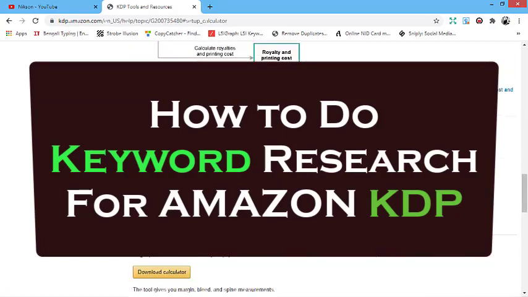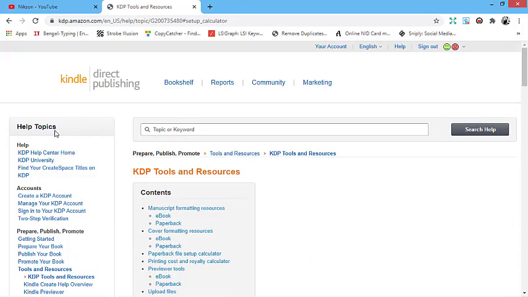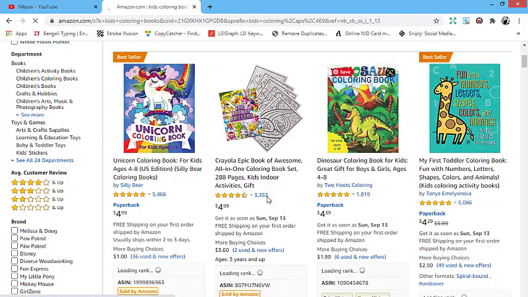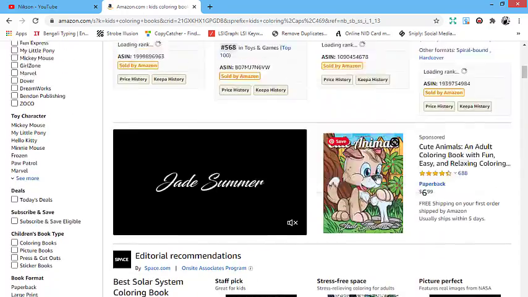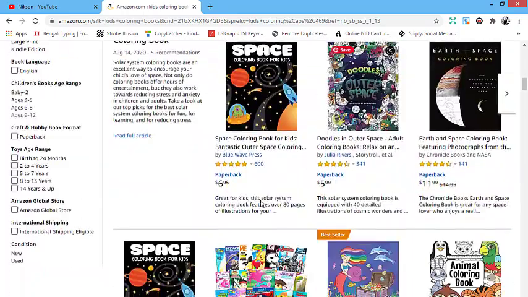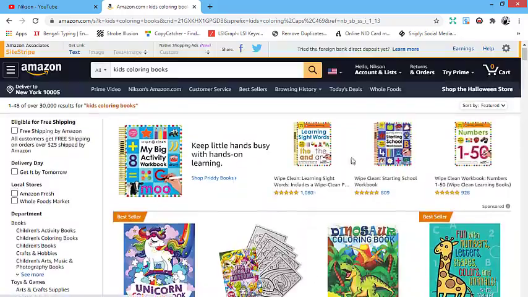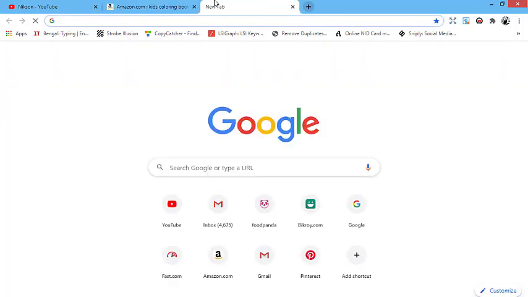If you are good at keyword research, it will be easy for you to rank the paperback you created at the top. Why do you need to rank at the top? Because if you rank at the top, whenever someone searches with your product keyword, you show up, and there is a possibility that you get a sale of your product. We can see how this works.